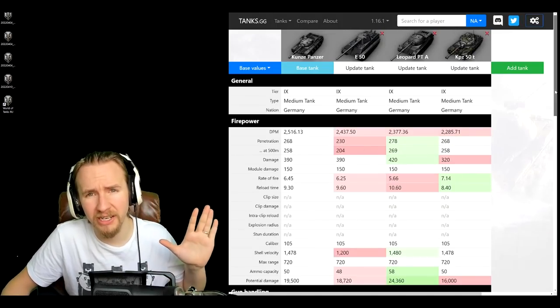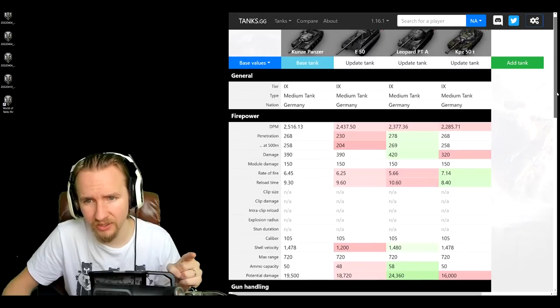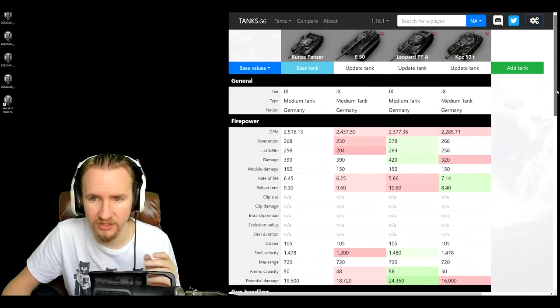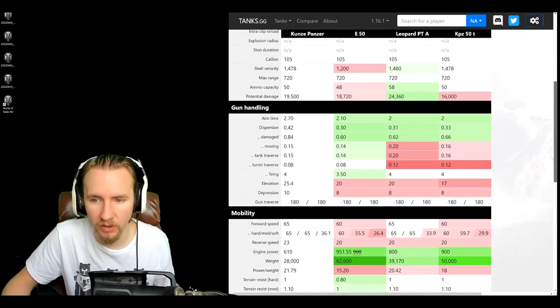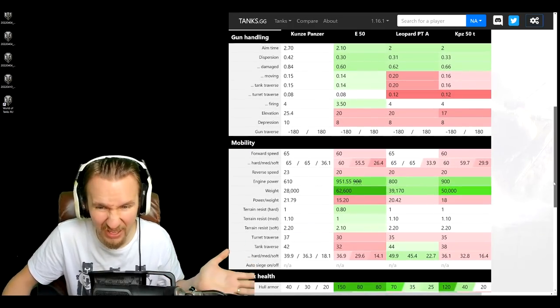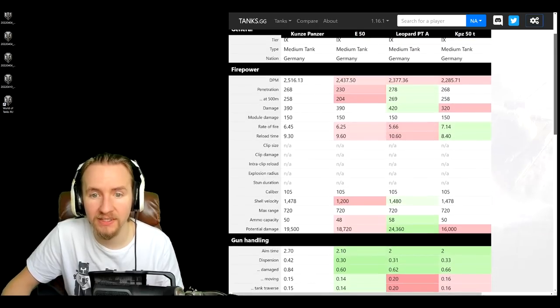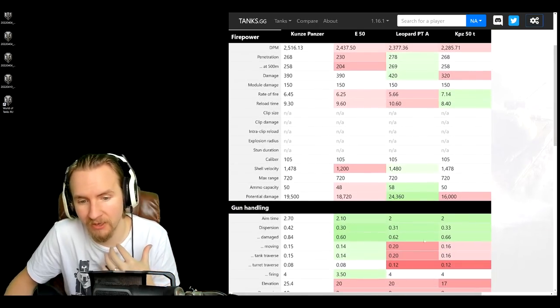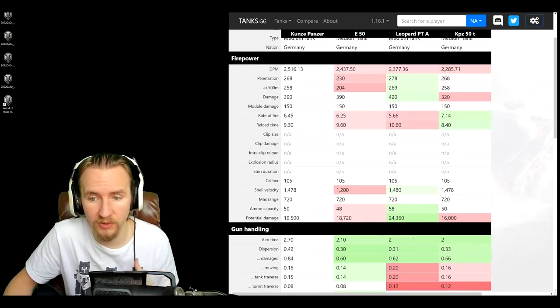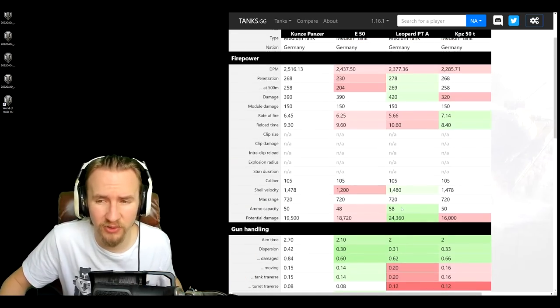It also makes it really hard to compare this tank to all of the other German vehicles. Undoubtedly, the E 50 and the Kampfpanzer have way better armor. All of these vehicles have fairly similar mobility. And while the Kampfpanzer definitely has an advantage with regards to its damage per minute, its gun handling is not nearly as good as a Leopard Prototype, and it doesn't have that 420 alpha.